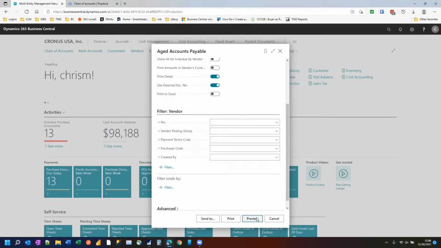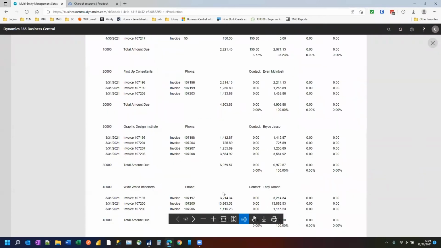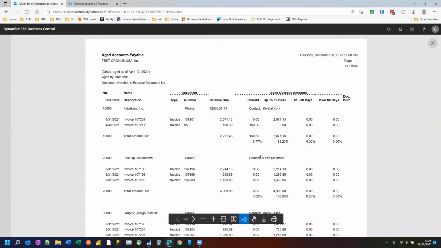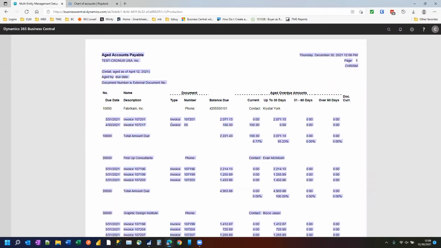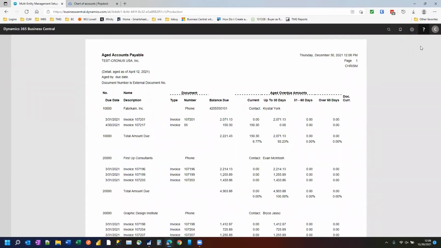And then I'll go ahead and preview it. And this is going to open up an aged trial balance. I'll make it bigger so you can actually see it. Pretty basic stuff. It's just an aging. It shows for a vendor. So this is a vendor, Fabrikam, and it gives some information about the vendor. And then it identifies that there's 2 invoices outstanding and what their aging is. So here we've got one that's 30 days out. And then it does that again for the next vendor. And of course, we can scroll to the bottom and get our totals. And similarly, I'll go ahead and close this.